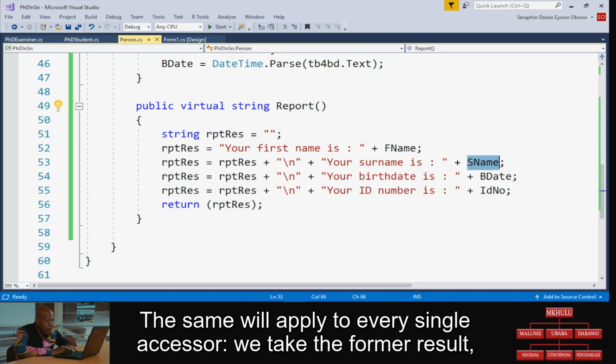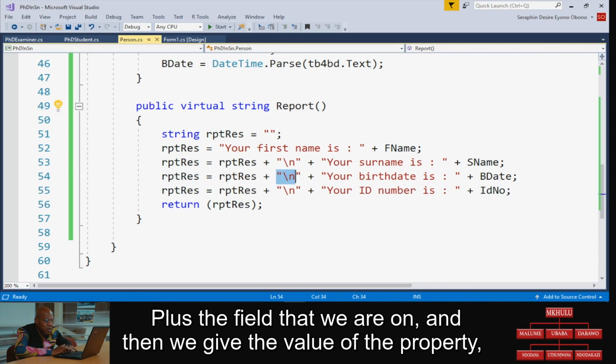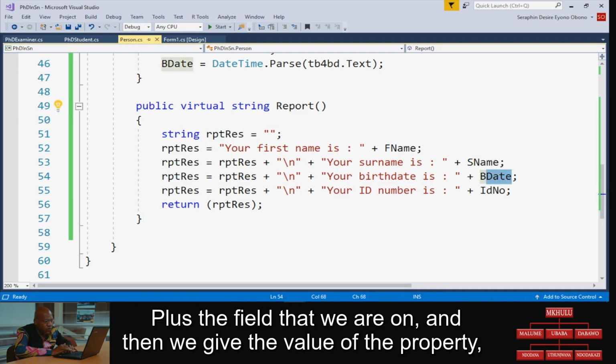The same will apply to every single accessor. We take the former result: the new result equals the former result plus a new line plus the field that we are on, and then we give the value of the field.